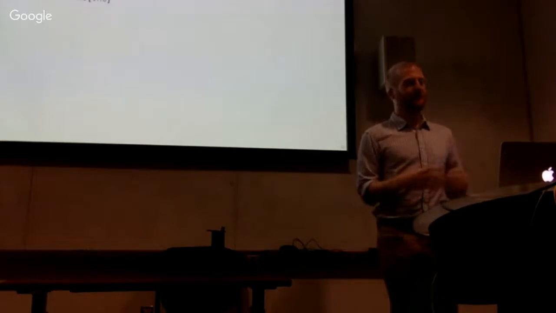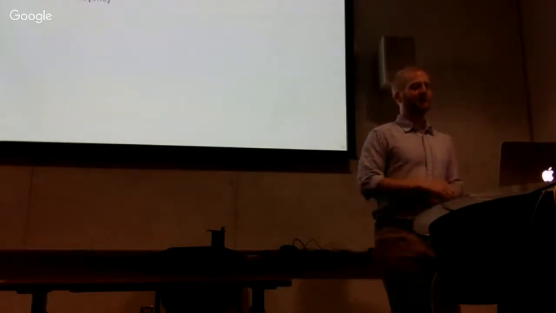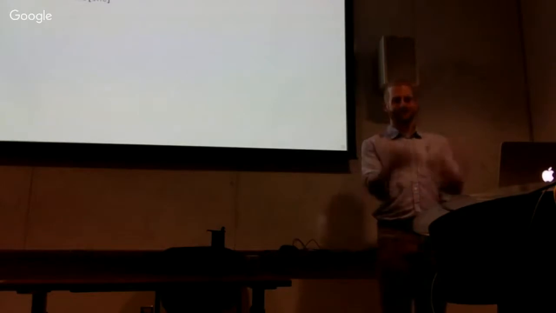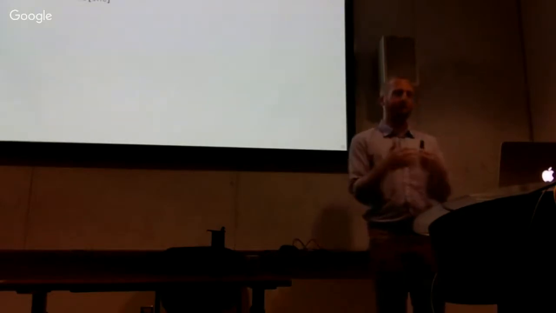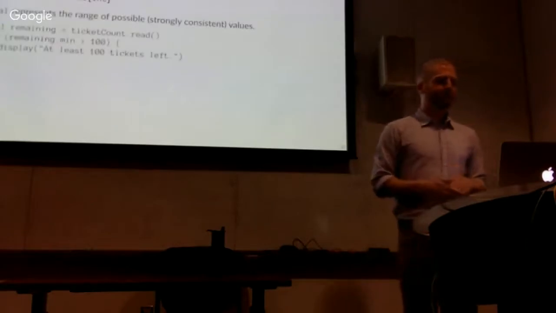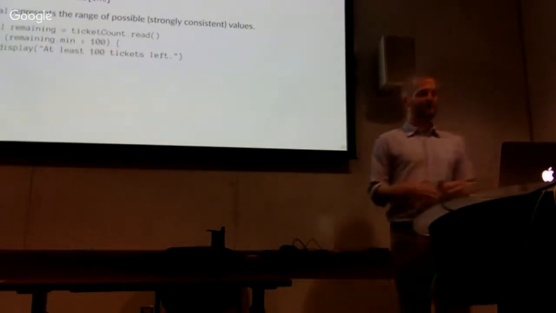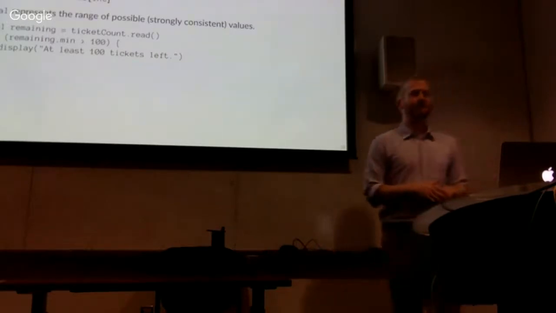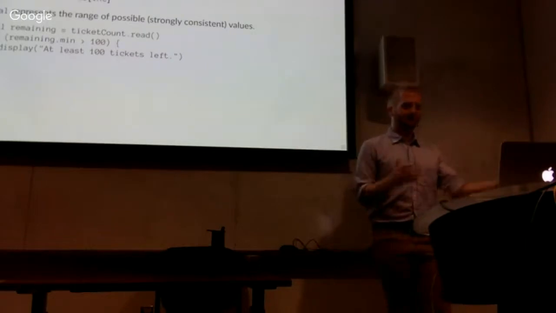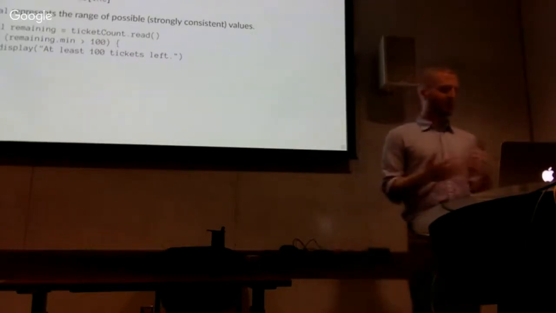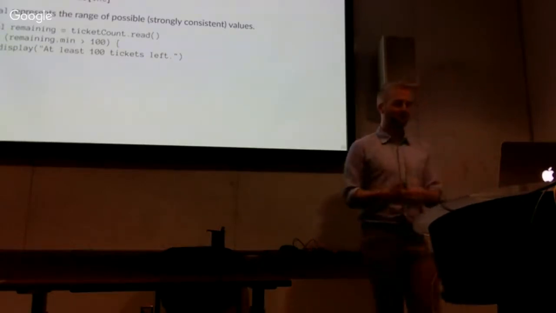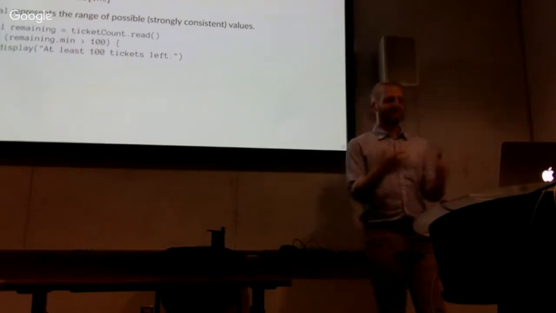So if you annotate a counter with a 10% error bound like this, then the reads are going to reflect a certain amount of uncertainty in what the value is. This reflects all the possible strongly consistent values that you could have gotten back from this read. Right? So this interval that you get back from a read now represents the range of possible strongly consistent values, and then you can choose what to do with that. So if you want to use the minimum value in that interval to be conservative, it's up to the program to choose what it does with that interval value now. But again, you can't use it as just an int, so you will prevent yourself from accidentally using it in a way you weren't supposed to.